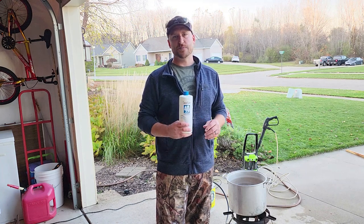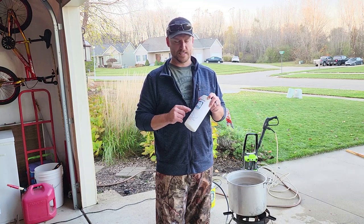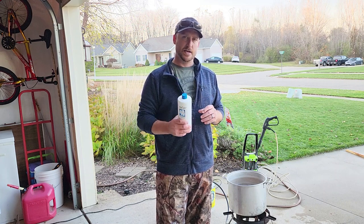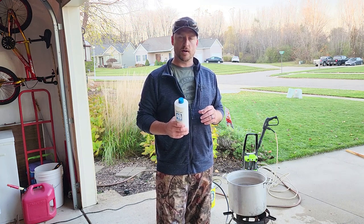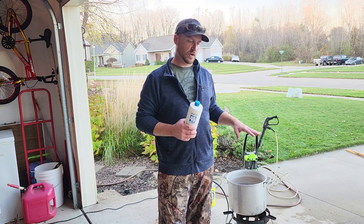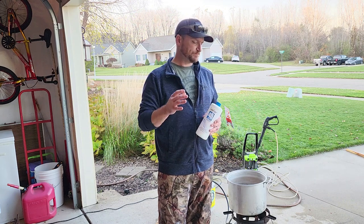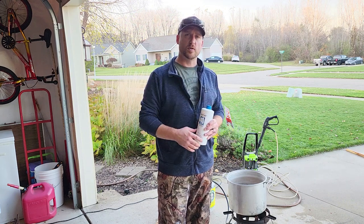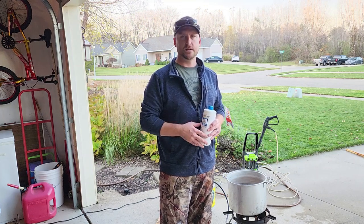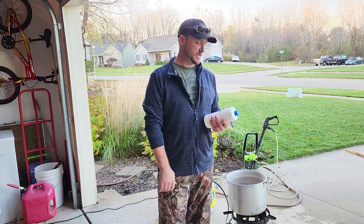We're on the last boiling step. I'm going to add 40% by volume liquid peroxide — I believe this is what they use to bleach women's hair. I have six of these, and I'm going to add the same volume of water, making a 50/50 solution. We're going to boil each skull for seven minutes in that solution. Once it gets to a simmer we're going to turn it off, basically not let it fully boil. Then we're going to power wash it one more time, and after it dries tomorrow we're going to coat the whole skull in Mop and Glow to seal everything up.